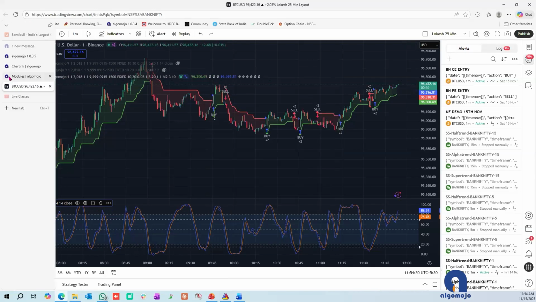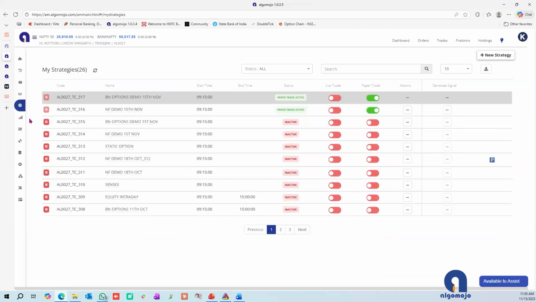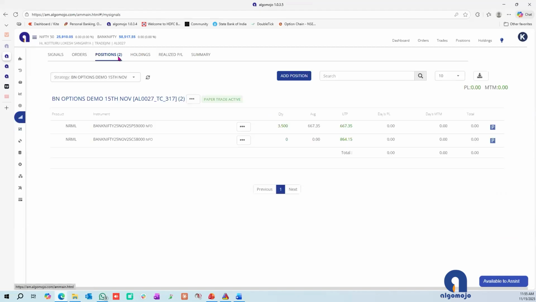Yes, on the web page here, once the position is running, if you see here, my signals, and when you go to position book, the M2M and P&L, what you will be seeing during the live markets, you will be able to get the actual M2M and P&L. As of now, you will not be able to do sorting based on the quantity or the P&L. It has to be strategy level sorting. That's it.